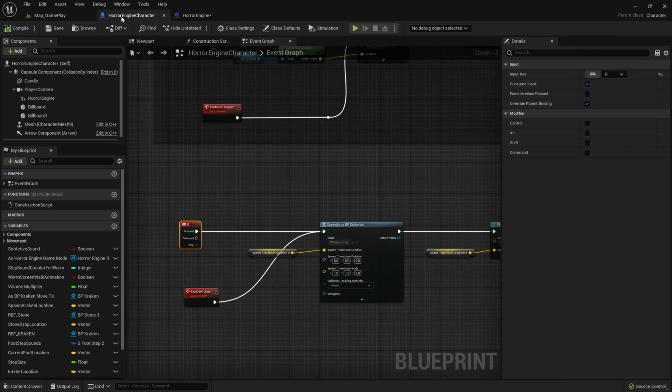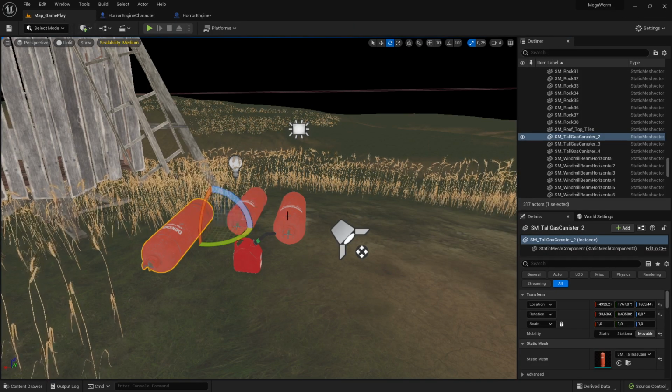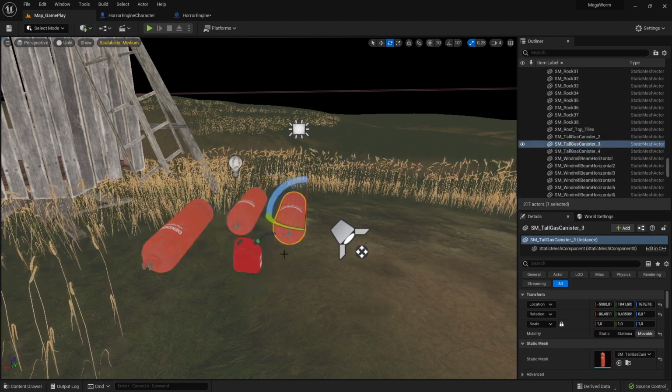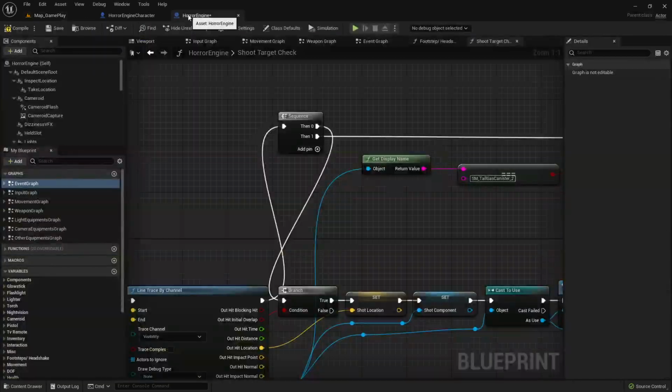I say, okay, if you are one of these, I have to get probably all of them here to check which is explosive, then you can just get them and activate the explosion if one of them is hit, right? And that's what I'm doing actually.